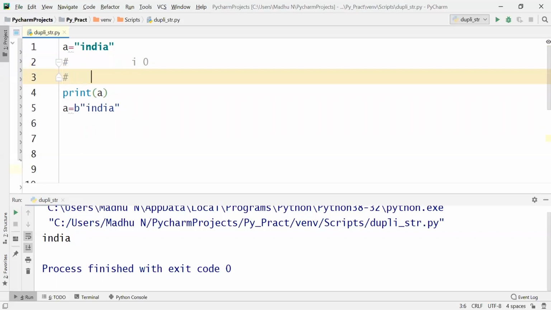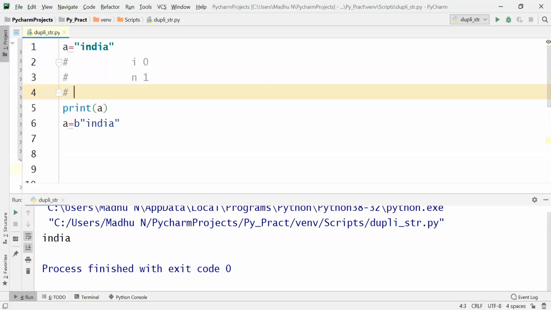The index of n is 1. The index of d is 2.